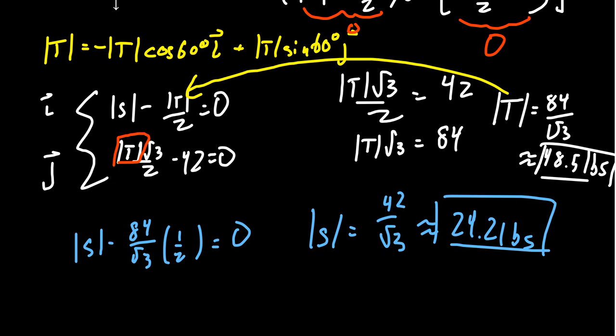So Stacy is holding up Danny, applying about 24 pounds of force. And the rope is holding up Danny, applying about 48 pounds of force. And these are exact answers we got previously when we did this with the trigonometry. But we didn't have to worry about any of the confusing geometry. It was just a straightforward algebra problem.